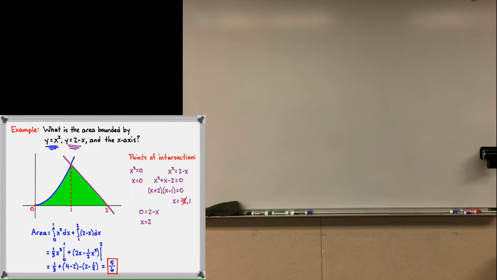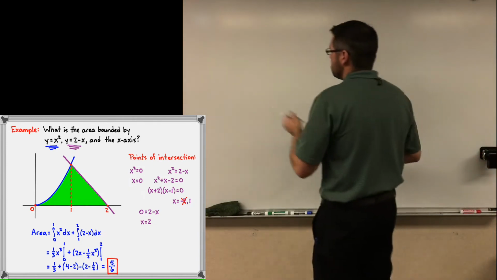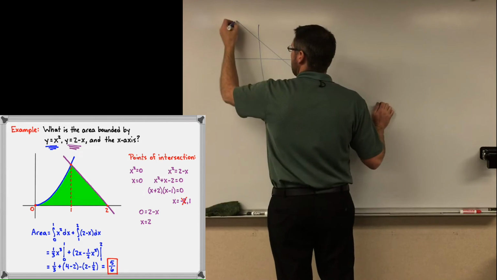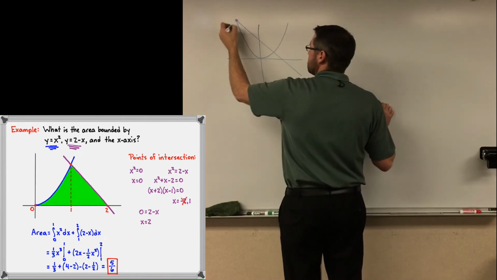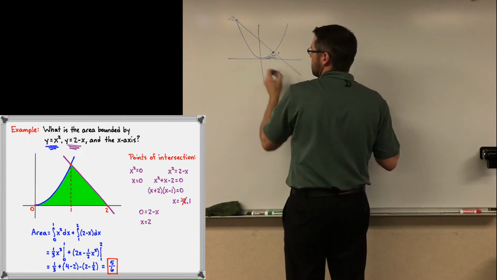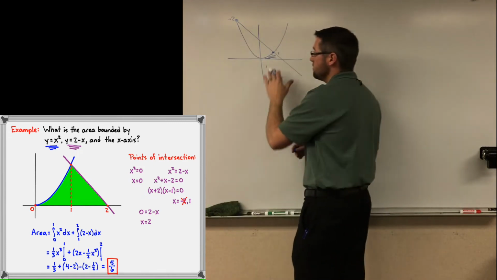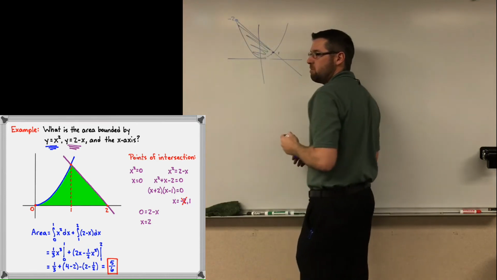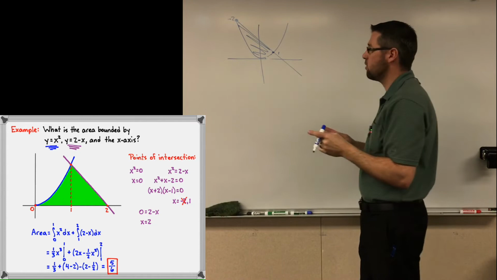Are we okay with this? Yeah. One person? Wait, why did we get rid of the negative 2 and the x? If we look at the scope of the whole parabola and the whole line, so that's the line, the parabola is this. This is where they intersect here. But we don't care about the point here, right, because we're looking for here. So that has nothing to do with it. Now, side note, what if I was looking for the region bounded by the line and the parabola? What would the equation be?